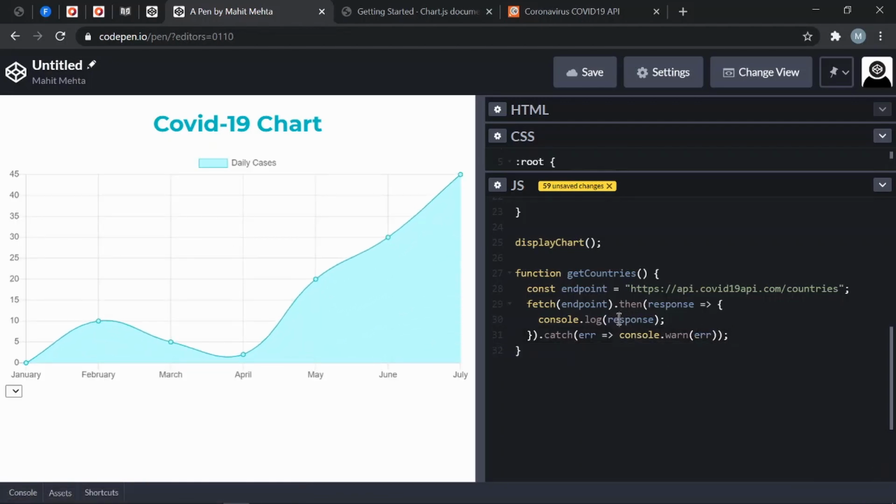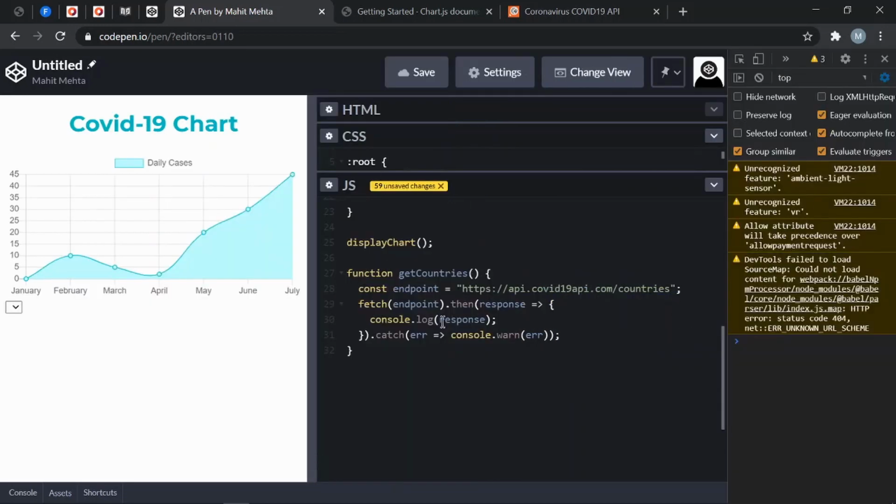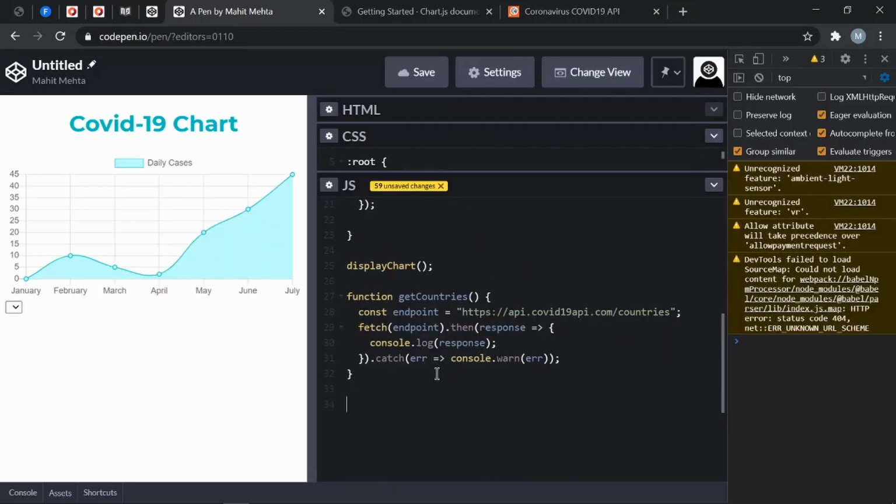And so now if you see the response, if we go to the console over here, we need to call getCountries, so let's just call getCountries once. And now we should see it most likely will respond 200. Okay, so what we can do from here, we can just simply get the JSON data.